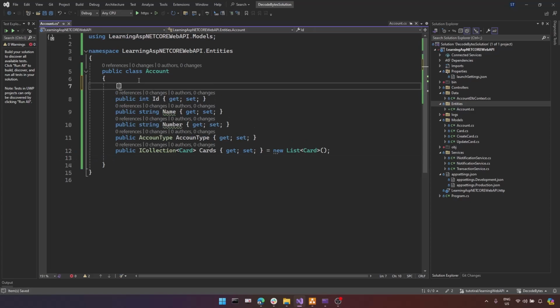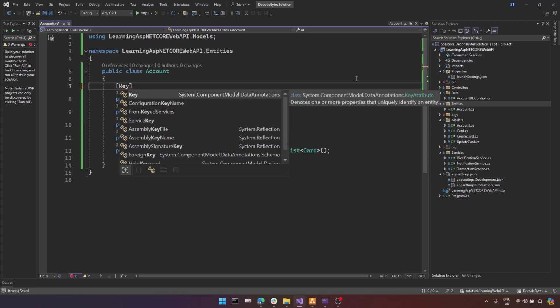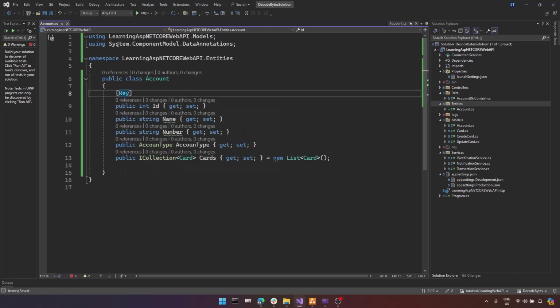For the ID, if you are not specifying the direct name ID or the class name plus ID, something like AccountID, Entity Framework will not generate a specific key for us. That's why it is always preferable to specify the Key attribute. It is in System.ComponentModel.DataAnnotations.